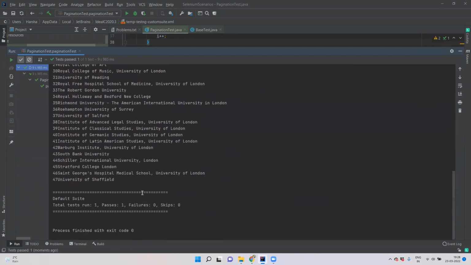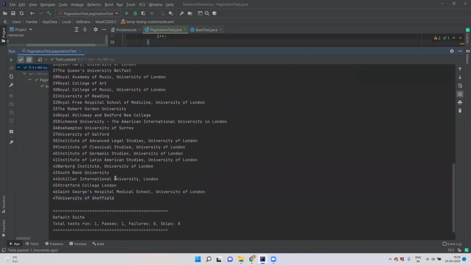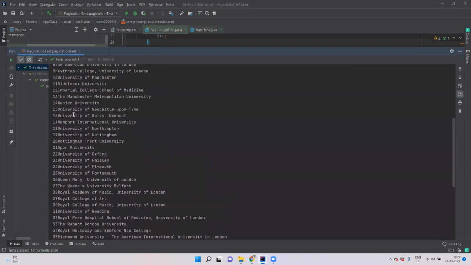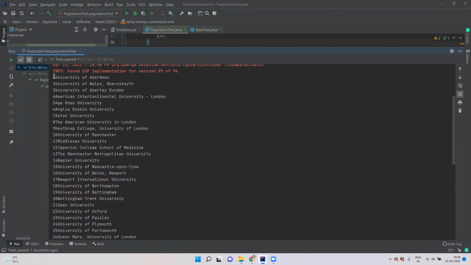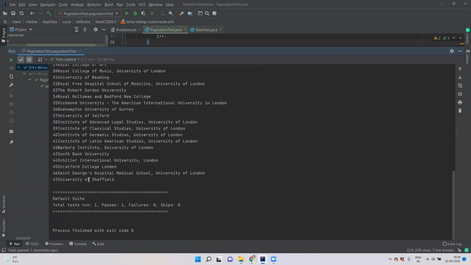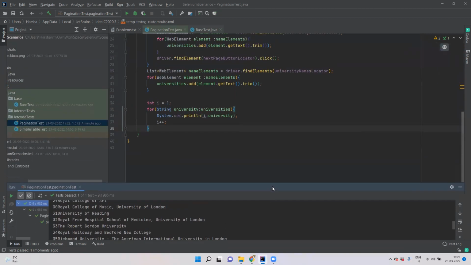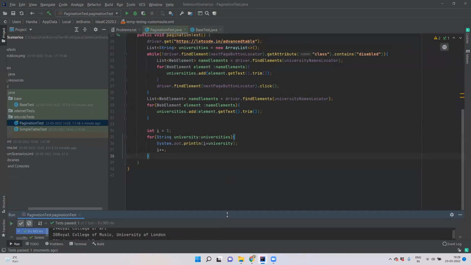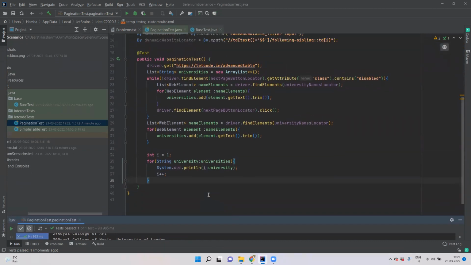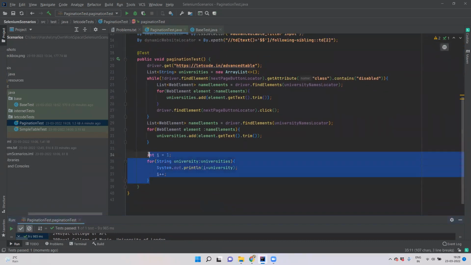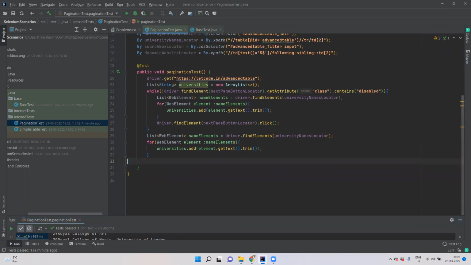And yes, in total we have 47 universities. Now it is able to find all universities. If you observe, we have all universities from 1 to 47. Now I could automate pagination and grab all the university names. I need not have this for loop, guys. This for loop is just to print, so now I can remove this code. Now I have to select a university name randomly from the list.